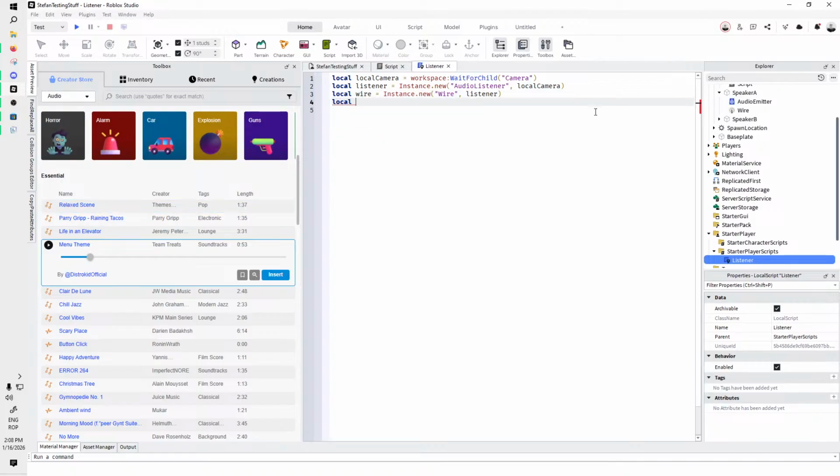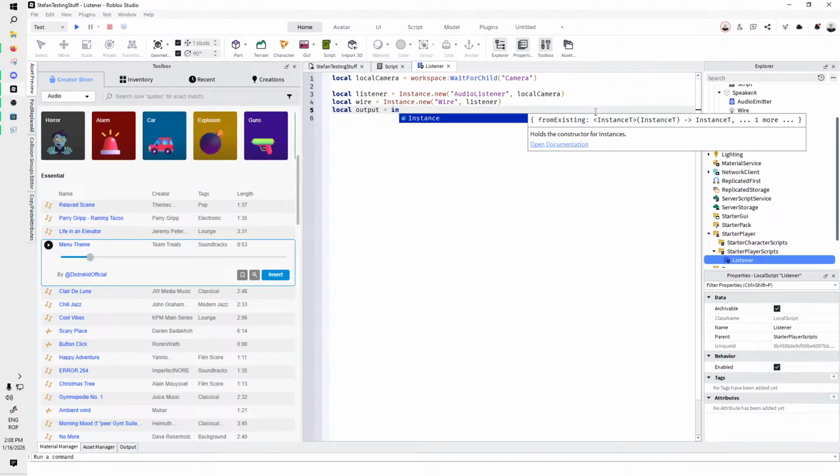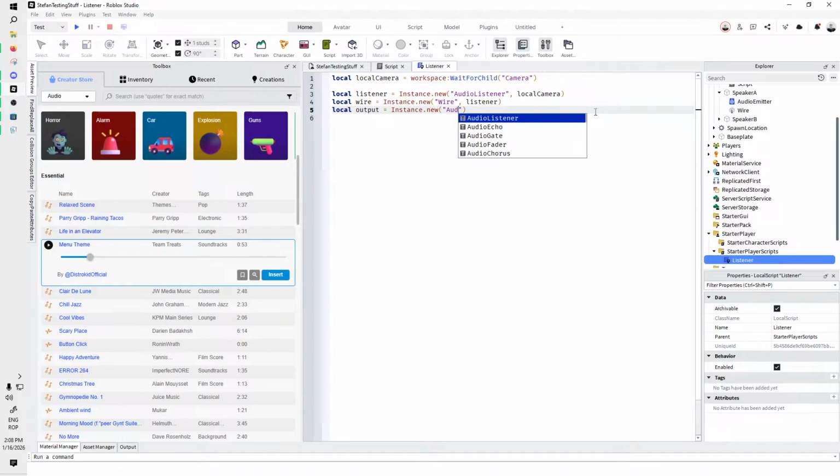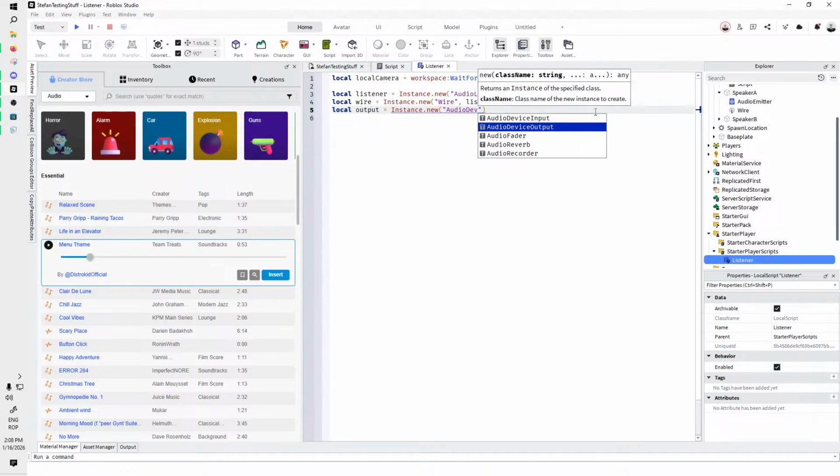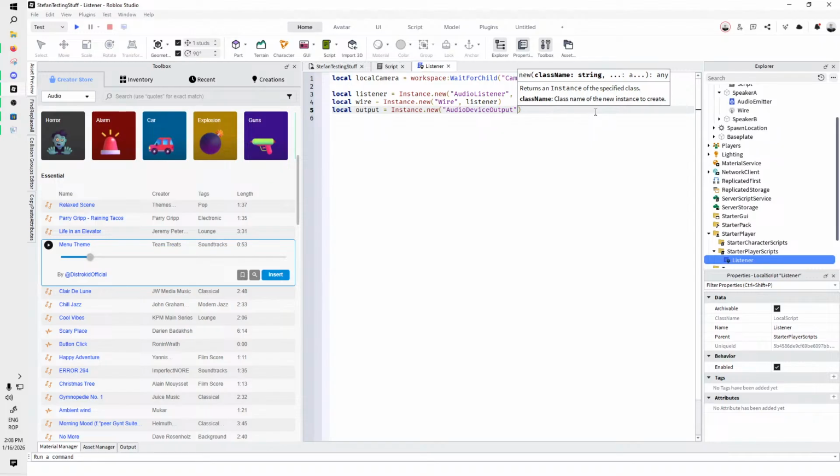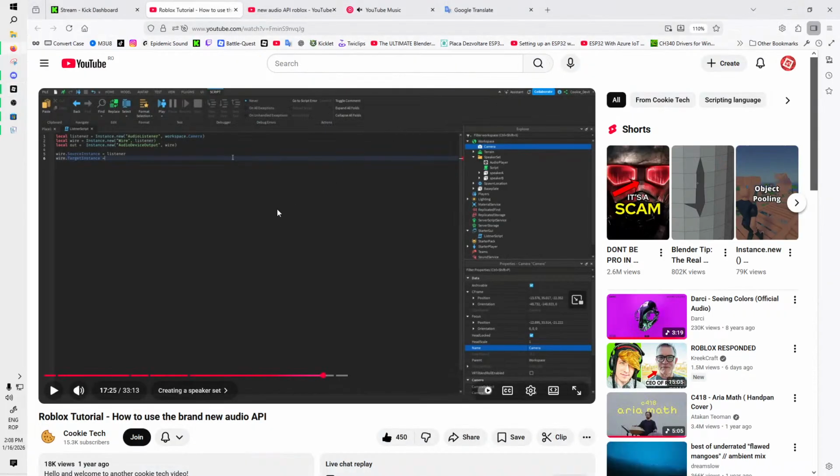Local output equals instance.new audio device output. And the parent of this output should be the wire.